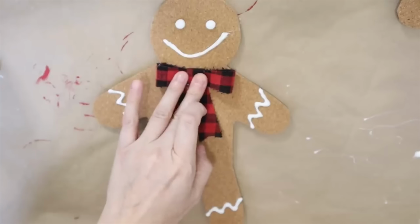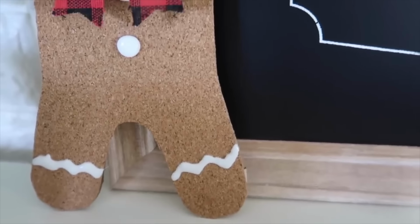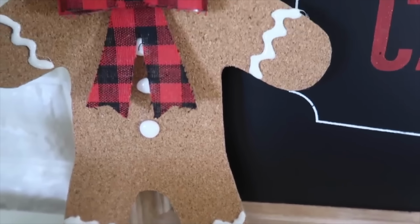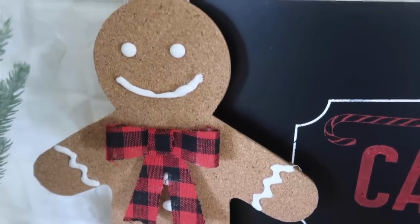And then, of course, some Dollar Tree bows. I'm not sure what I would add more. If you guys recreated this DIY, what else would you add to this just to make them a little bit better?